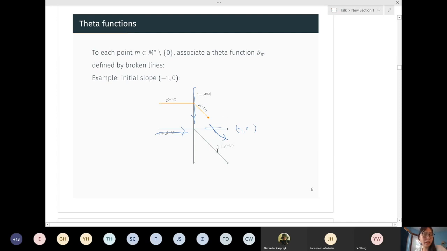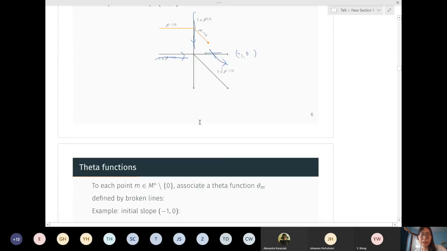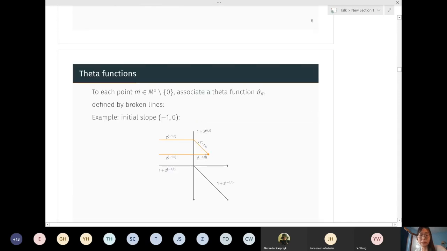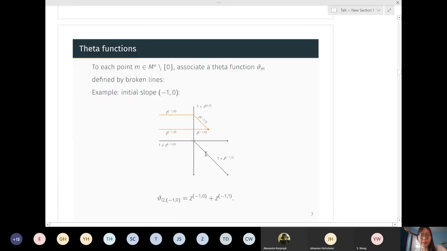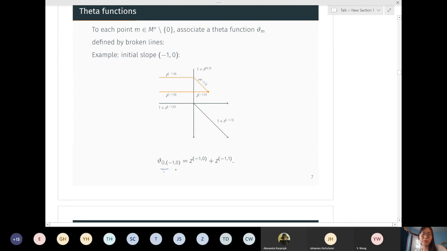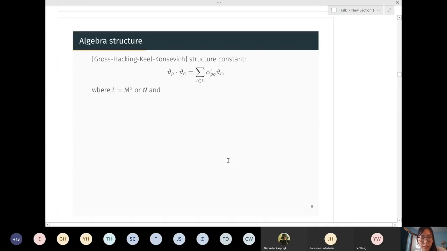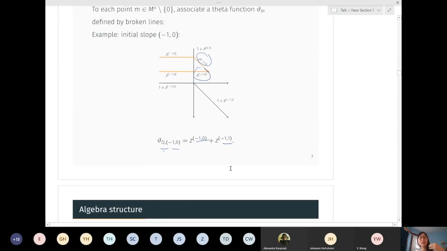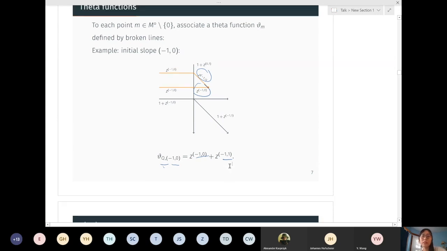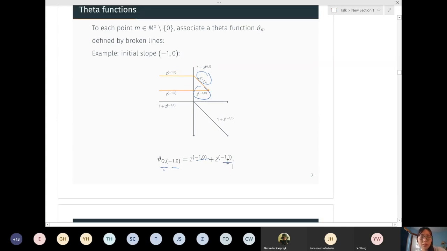So here you can see by checking the combinatorics, there are only two ways I can arrive at this point here, and hence this gives us a theta function, for this point Q with initial slope -1, and then I have two final terms of the broken line, and this is how we have it for the cluster variety. And then what GHKK showed, maybe I should have one slide, is that those theta functions give global sections of the cluster variety.